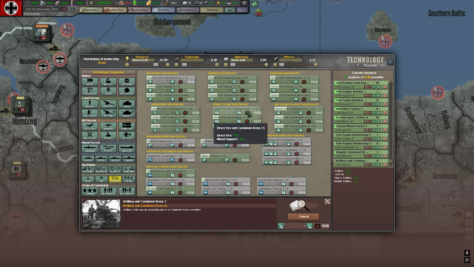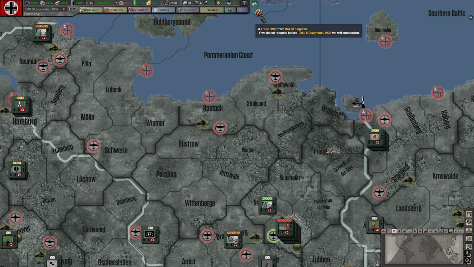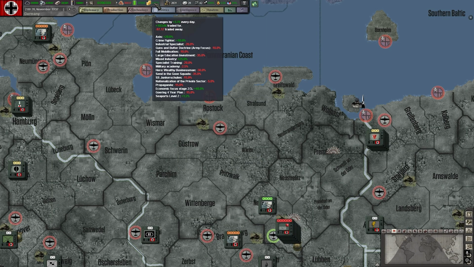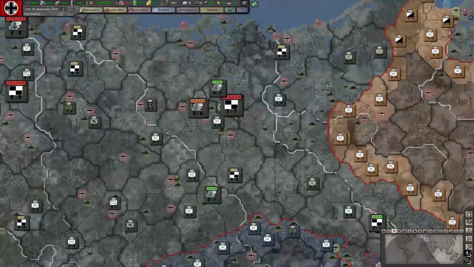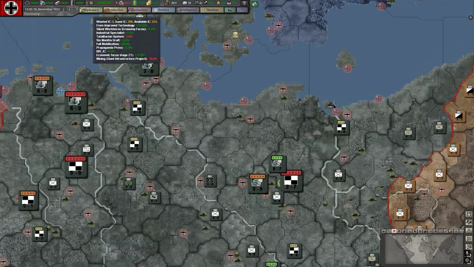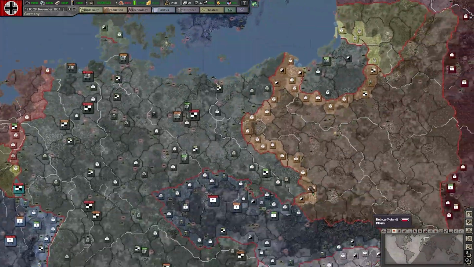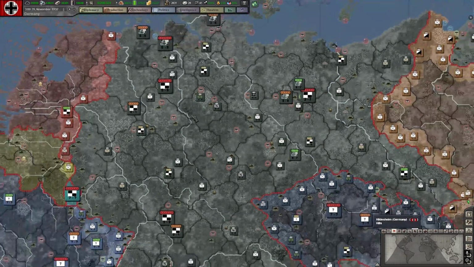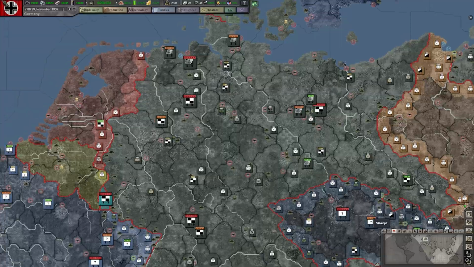Right, artillery unit combined arms. Yeah, that's fine. We'll let that go forwards. UK, fine. We got the money. Let's try and just get as much rare materials in as we can before the war starts. We are using a fair amount, to be fair.